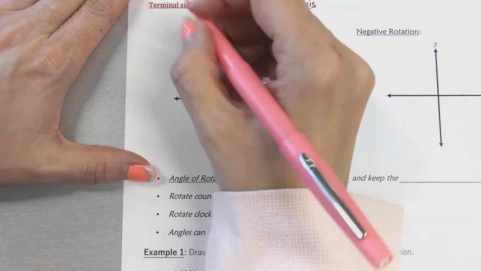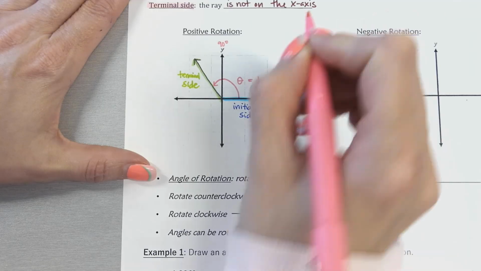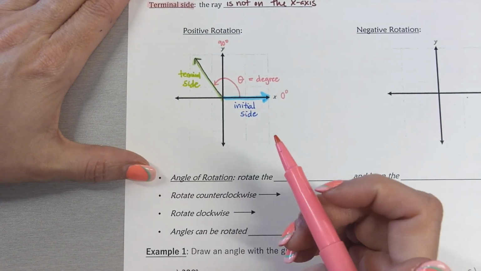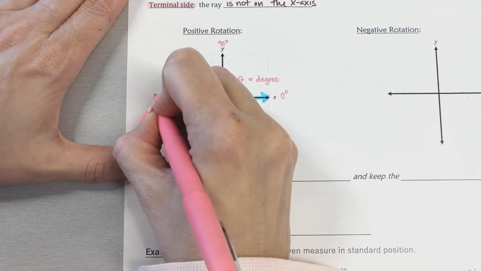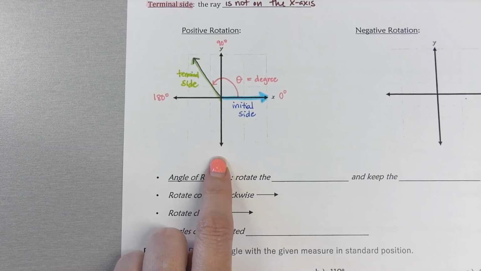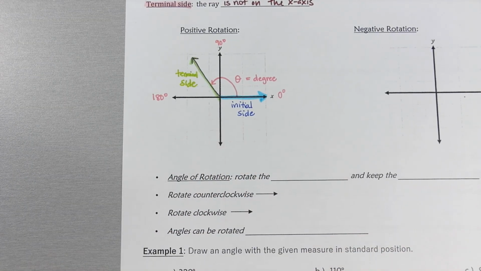Okay, so if this is 0 degrees, you guys may remember this is a right angle, so it's 90 degrees. And then a straight angle is how many? 180. And then see if you can write what this is in degrees and what that is. It's okay if you don't know, I just want you to think about it. So if it goes 90, 180, I just want you to think about what the next one is. If you're feeling confident in what that is, feel free to write it down. If all you can do right now is think about it, that's fine too.